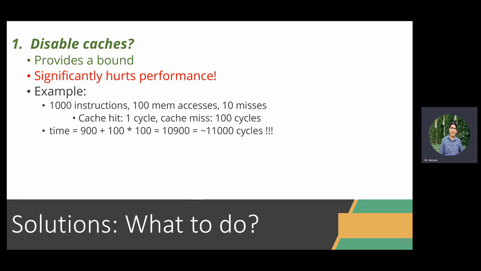Well, how do we solve this? We need to solve it for modern multi-core architectures and embedded systems. The first option is, well, let's not use cache in the core. Then I need a solution. Well, I have a problem, because right now, if I only have a main memory with 100 cycles access time, every single request will suffer 100 cycles of access. So it tends to be very predictable, right? The problem is it significantly hurts performance.